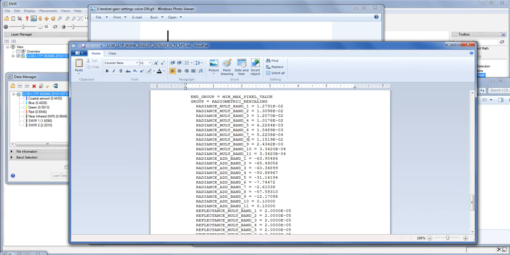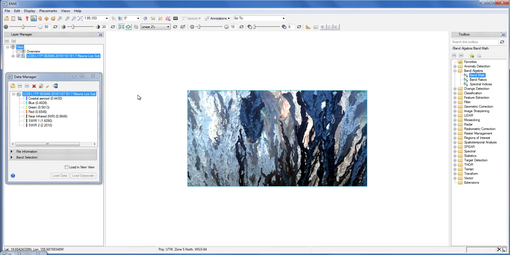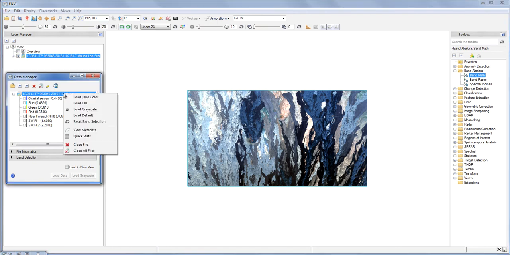So if we look at here, here's the slope, and then these are in exponents. So this is -2, so it'd be 0.01279. And then down in here, right in here, this is the intercept. Notice they're all negative numbers, right? Negative numbers in here for bands 1 through 7, and that's exactly what we had on our graph. So these are the numbers you want. Is there an easier place to get them? Yeah, there is. If we go over into ENVI, these numbers, as long as you opened your original file and did everything right, are actually in the ENVI header.